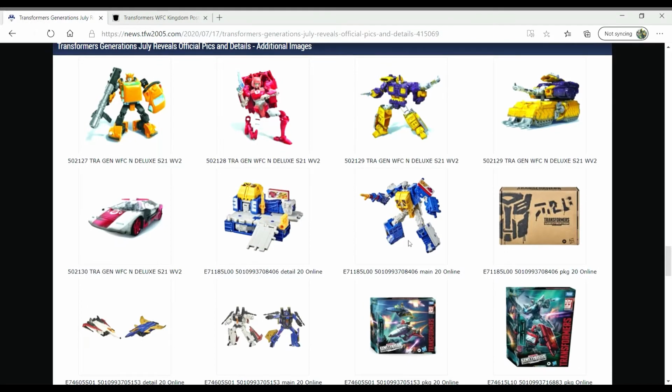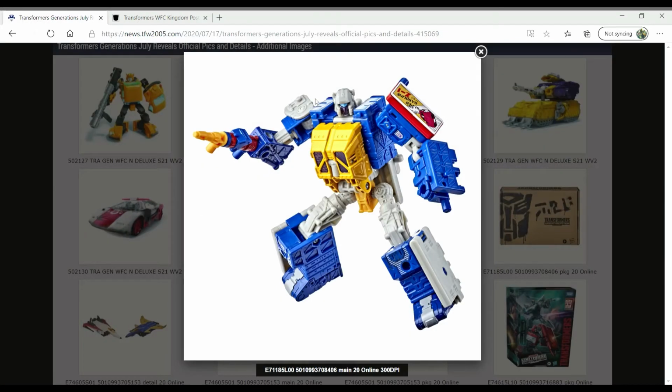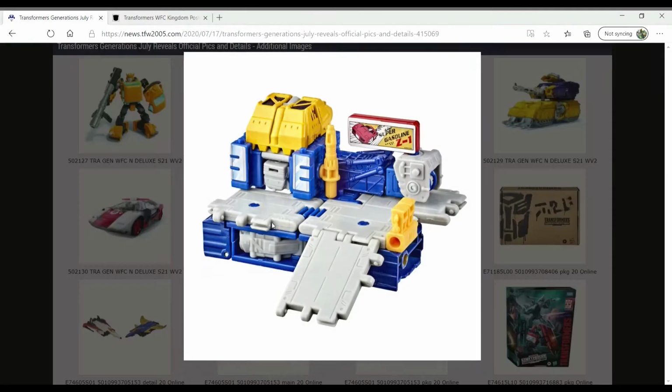Okay. Now we have Grease Pit, I think his name is. He's a repaint of the Earthrise Ironworks. I do love the color scheme. Still not what I'm planning on getting, but it looks good. And there's that base platform. Super Gasoline. That kind of looks like Sideswipe right there.